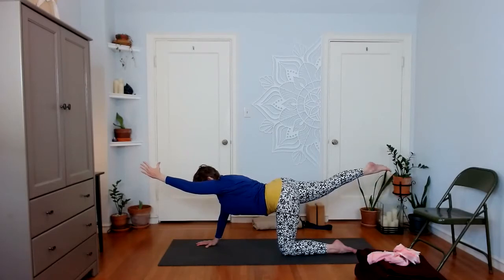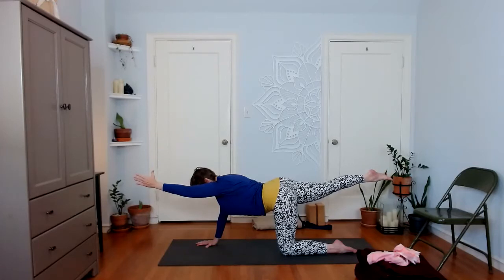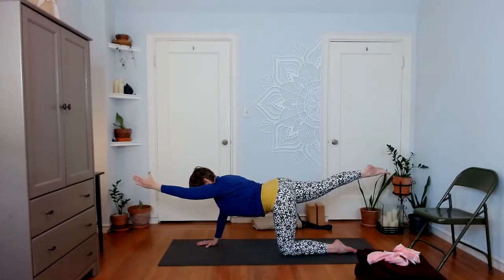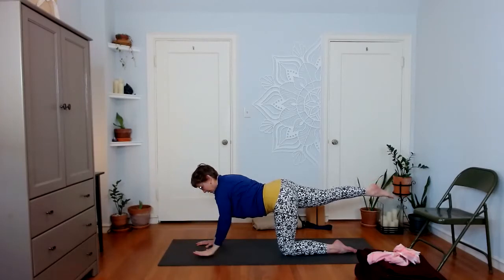Inhale, floating limbs a little higher. Reaching long, breathing here. Gazing down to the floor. Take one more inhale here. And exhale, the left hand comes down to the floor.